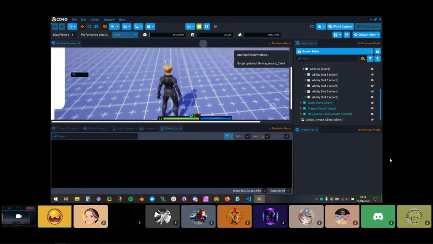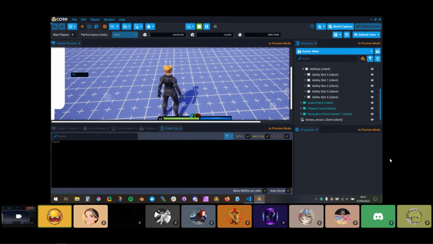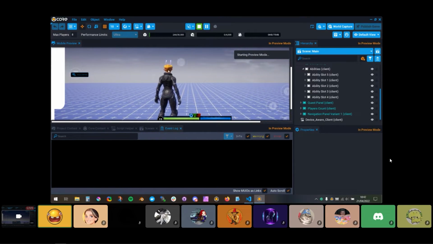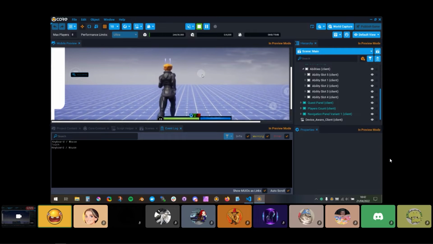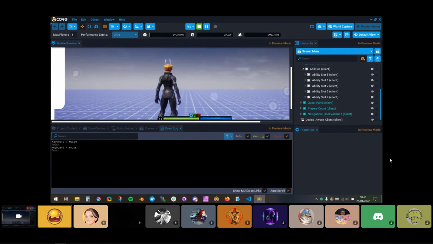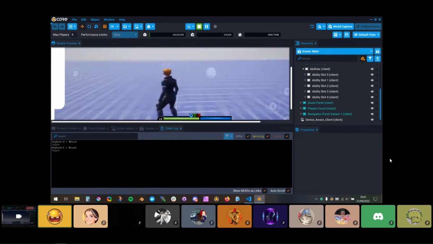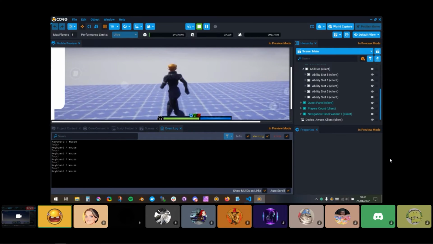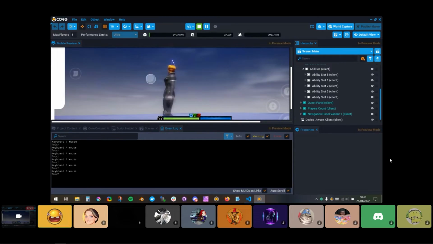So right now, it's probably going to remember the last thing I did. In this case, I was keyboard and mouse. So this time, if I come back in, then I should not get anything printed here. It's going to think the last thing I was in was touch. So when I press W to move forward, then it should think that I'm keyboard and mouse. I did click as well. So you can see that's now detecting and telling us when the device input has changed. So I'm now using the keyboard, and now I'm using the mouse.